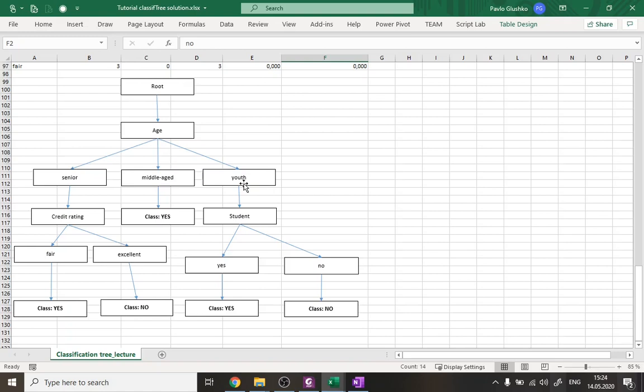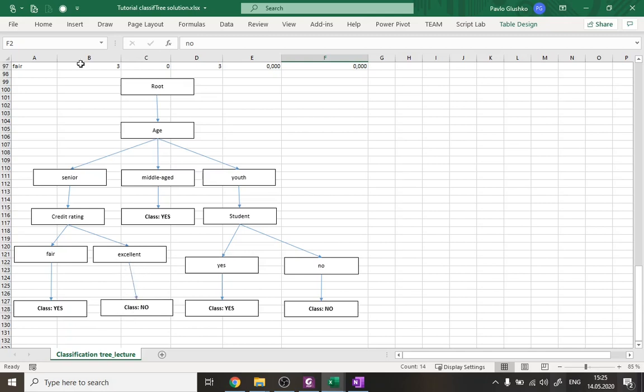We need to see if that person is a student. Students buy computers, young non-students most often don't. And if we talk about the senior, we need to take into account not whether they are students, but what their credit rating is, and somehow people with fair credit rating purchase computers, and with good one, they don't.